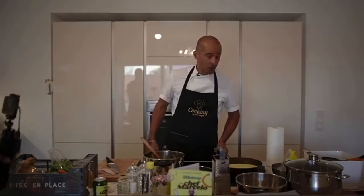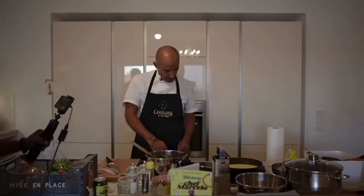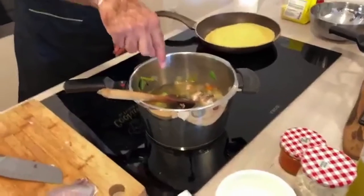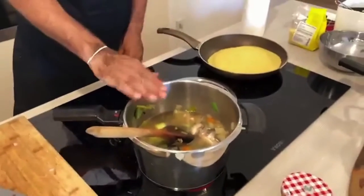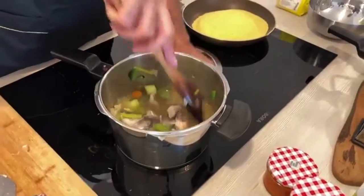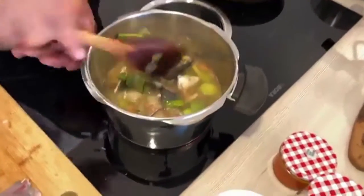Okay, continuing the work. At this time, we can go to maximum heat with the fish sauce. Maximum heat, okay? If you have a 9 or 10, we need it to boil. Make sure you have it. Yes.